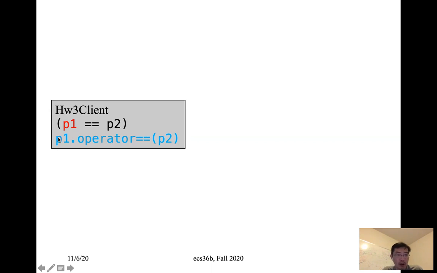If you try to call an overloaded operator like this, it will be a syntax error. If you don't know this, look at the textbook or at my lecture on operator overloading. So that's the example I'm going to give you.